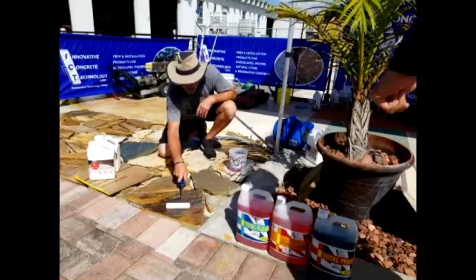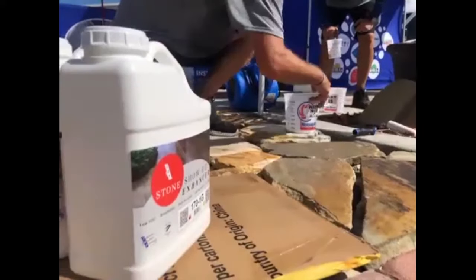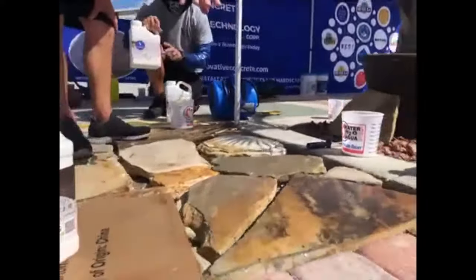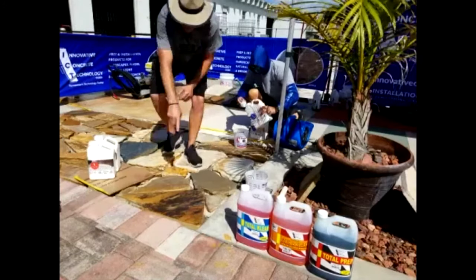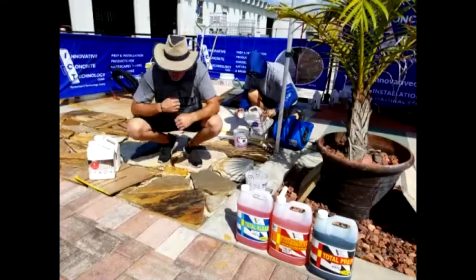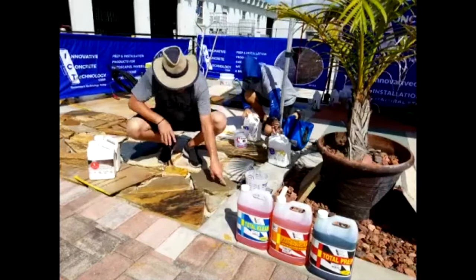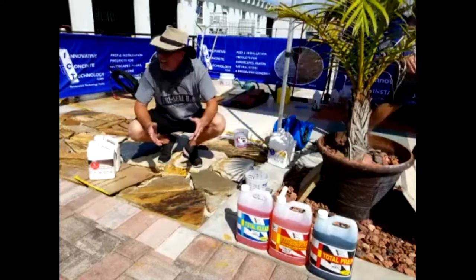See, it's just sucking it right up. Now back here I'm going to do the invisible. This is going to sit on the substrate for about 10 minutes. In about 10 minutes, if this still has a shine over here, I'm going to come back and take a towel wrapped around a broom with rubber bands, and start wiping it down with towels or a microfiber mop to remove any excess. You can see it's penetrating pretty good. I'll wait about 10–15 minutes and if it's still there, I'll wipe it off.